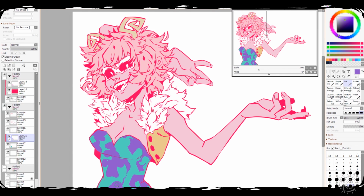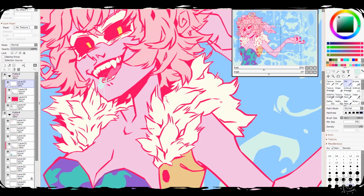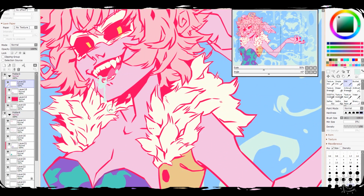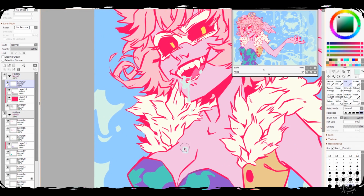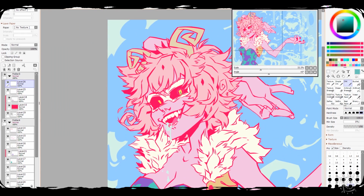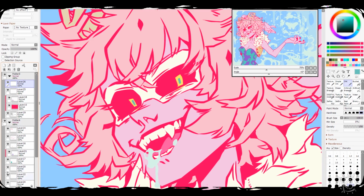Now this tablet has 8,192 levels of pressure sensitivity. And I don't know anything about pressure sensitivity, so I can't even say if that's more or less than what I'm used to. But I did notice the difference as well, and I had to adjust to that as well.